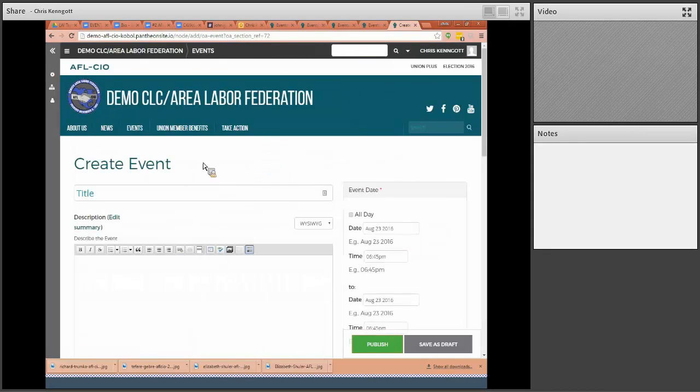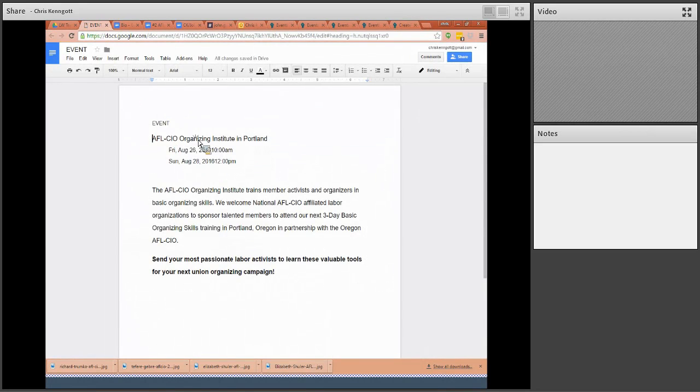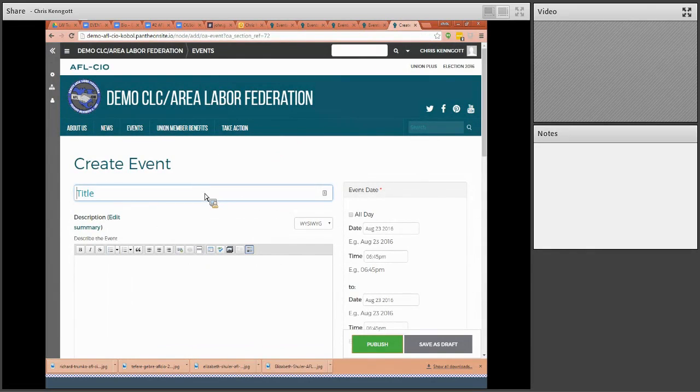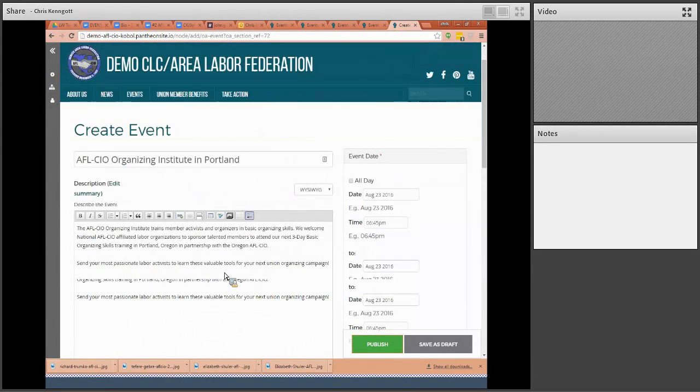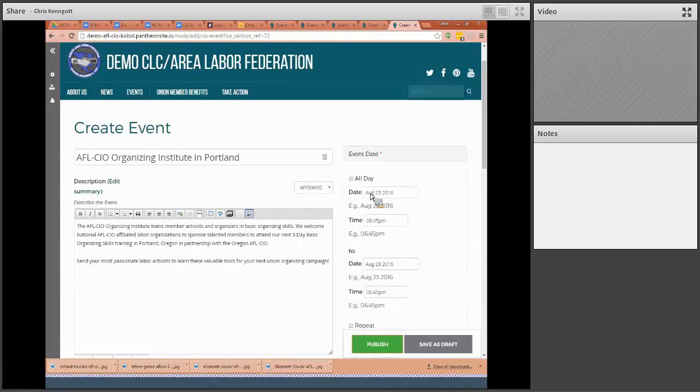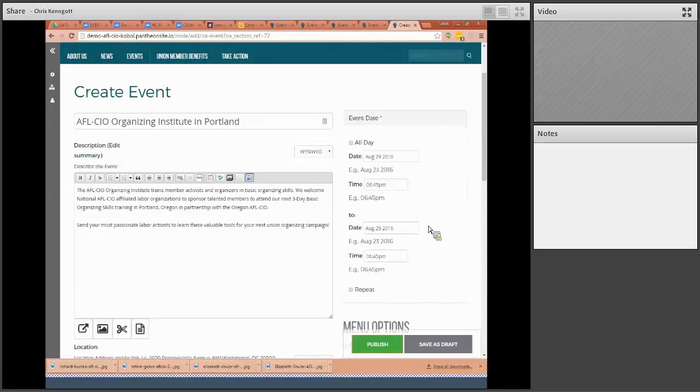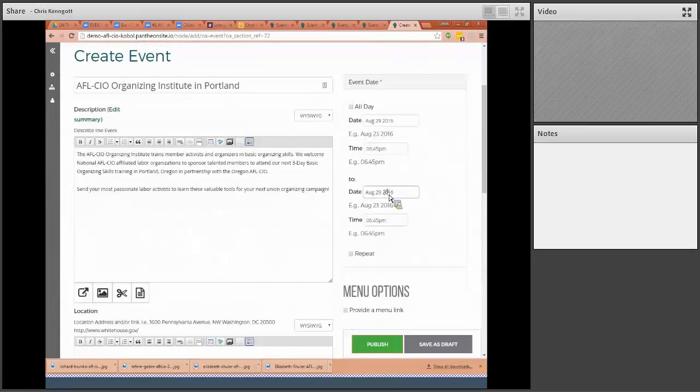And it's pretty straightforward. I have an event saved over here, so let me just go ahead and grab the title, paste it here, and a little bit of information about the event. Paste it here. And now I'm going to choose a date. If I click on this, it nicely lets me pick a new calendar date. We'll just keep that time. And it's going to end on that same date at a different time, however.